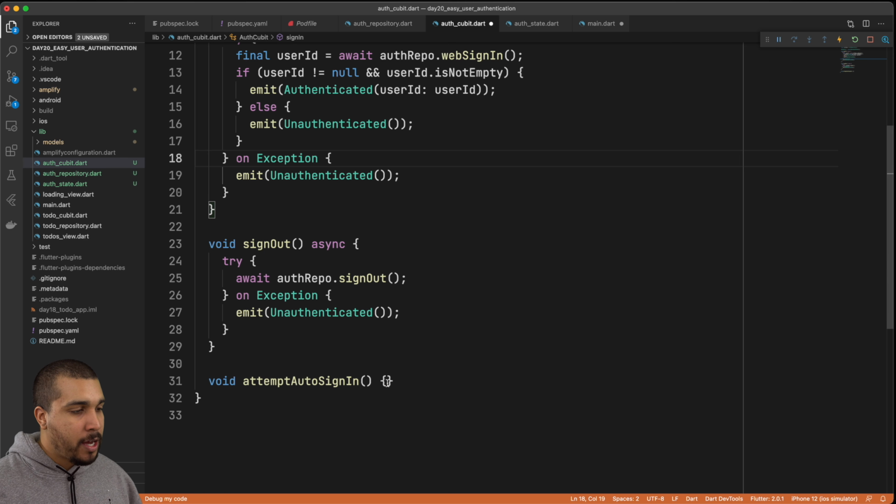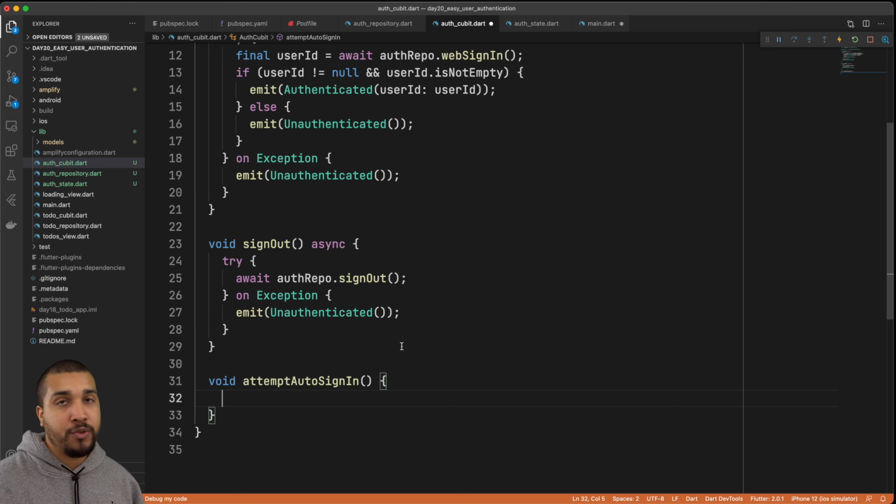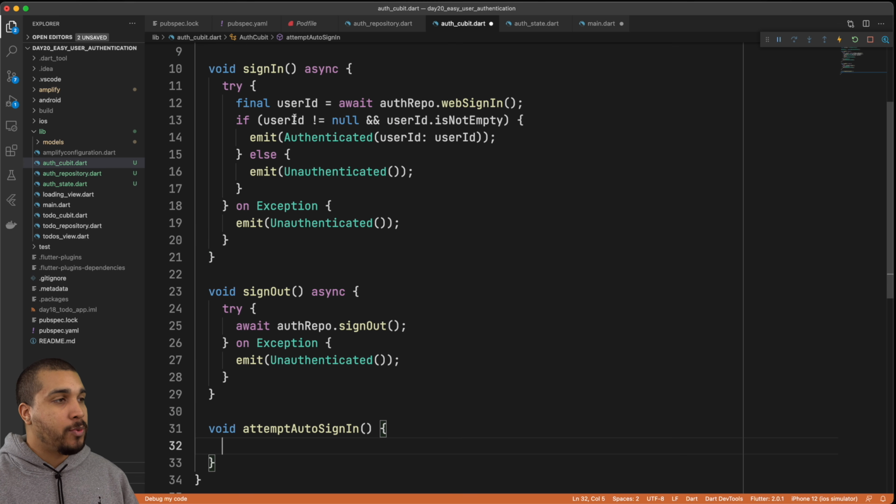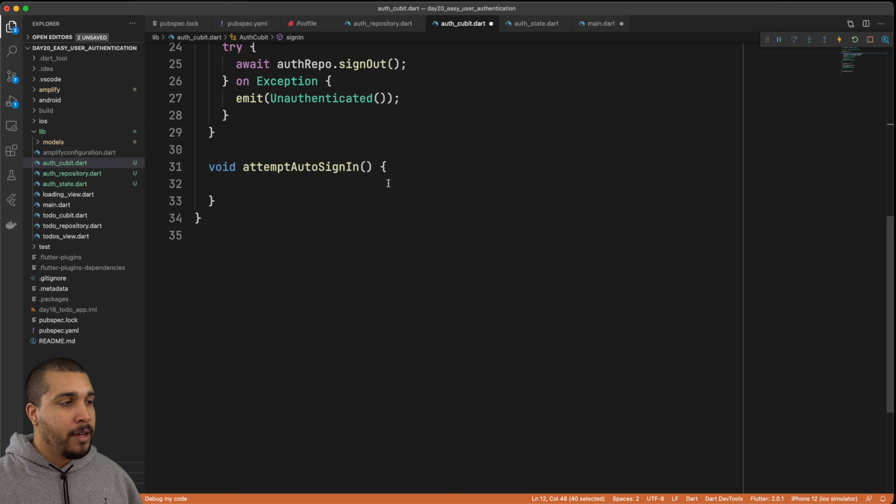And then the attempt auto sign in is going to be very similar to the actual sign in. So we're going to once again try to get that user ID. And if we can't get the user ID from the attempt auto sign in, then we'll just simply emit unauthenticated.